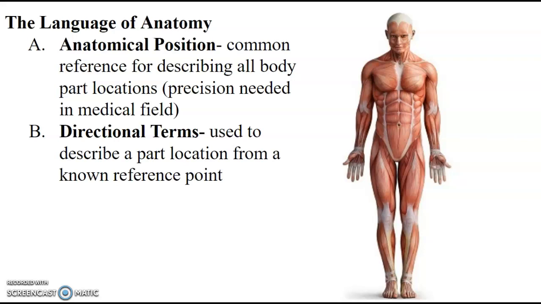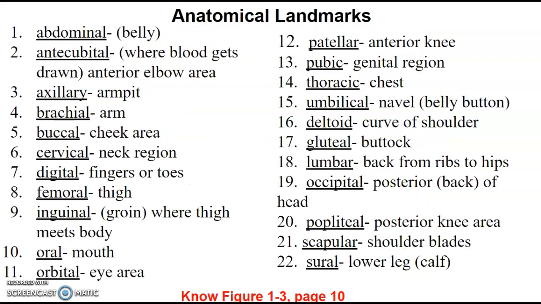You did some practice assignments already using and talking about the anatomical position and why we need it, because in the medical field, you need to be precise about where you're talking about. You don't want to start a surgery in the wrong spot. And the directional terms that they use, again, are a common language that doctors and medical staff can use. And the locations on the body, they need to be familiar with that. So get familiar with those anatomical landmarks.